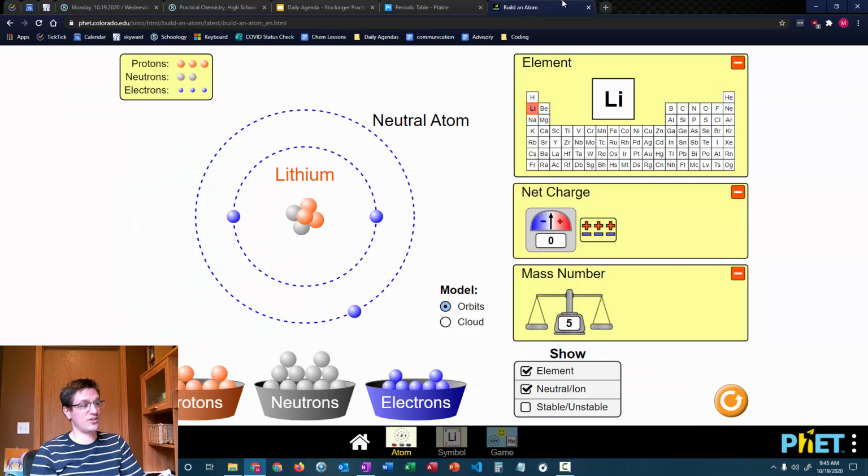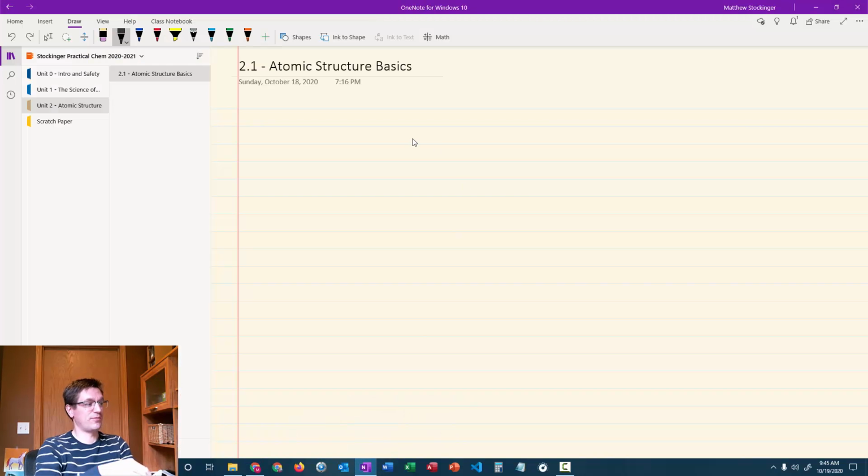Okay, let's get to our notes. I'm going to use this as a comparison item to talk about atoms, but right away from that picture, we can see the first thing that we learned, that atoms are made from 3 particles. So let's draw a picture of that lithium atom. That one had 3 protons. I don't know why, but protons are always red when you do these things. It had 3 neutrons. And then around it were 3 electrons.